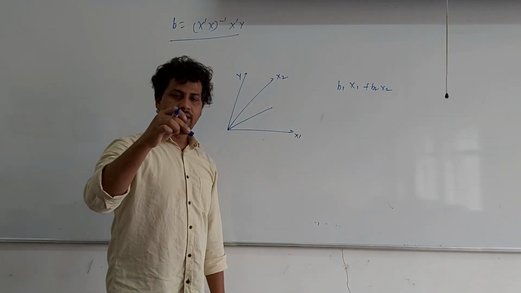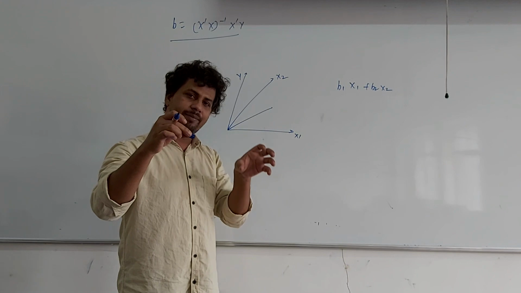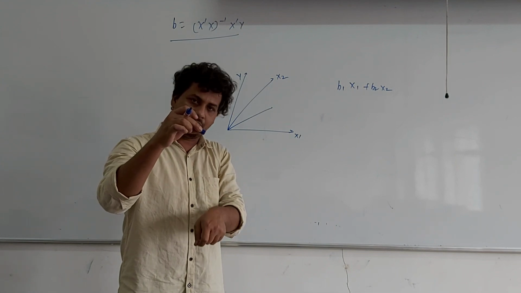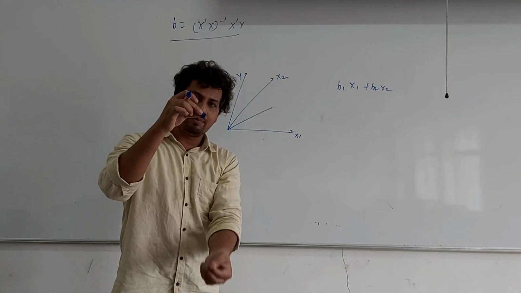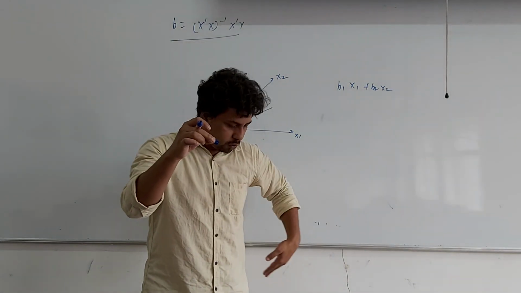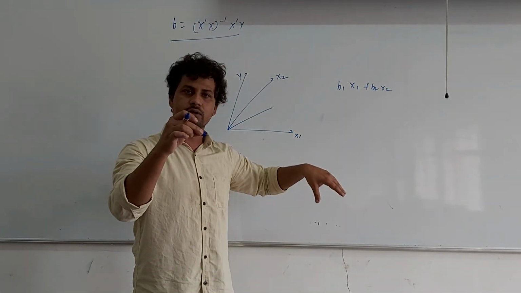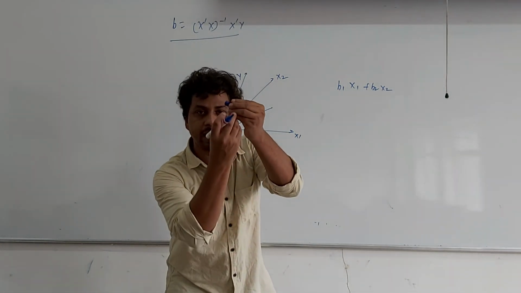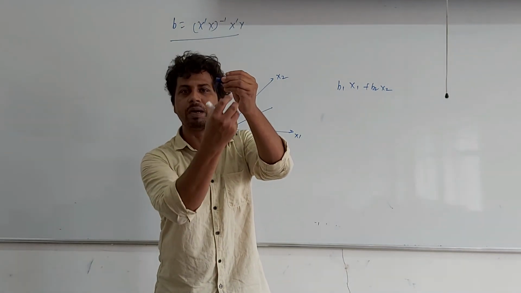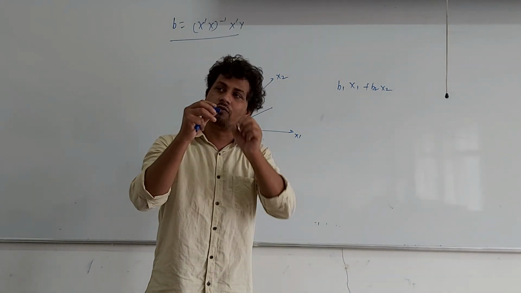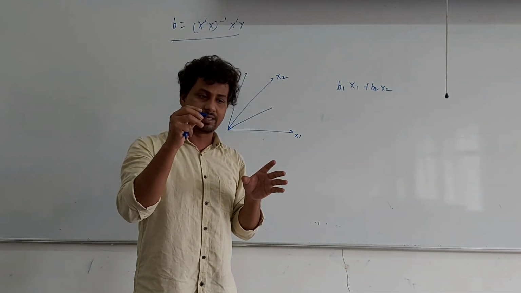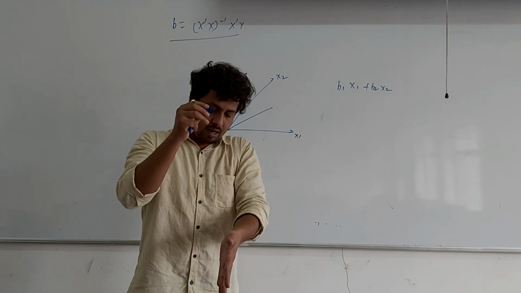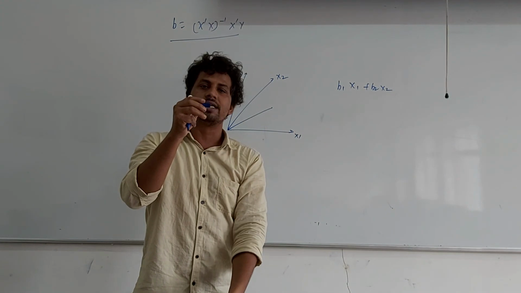OLS क्या बोलता है that through appropriate estimation of those unknown population parameters, you reach such a point in the column space of x1 and x2 that is at the minimum distance from this y. That is, through various trial and error methods, various estimation procedures, I must reach such a point b1 x1 plus b2 x2 that lies exactly at a minimum distance. Minimum distance means if I drop a perpendicular, the perpendicular distance will be the minimum distance. So finding the estimators of unknown population parameters is nothing but getting to those values of b1 and b2 which take you exactly to the point from which you can drop a perpendicular to the actual y.